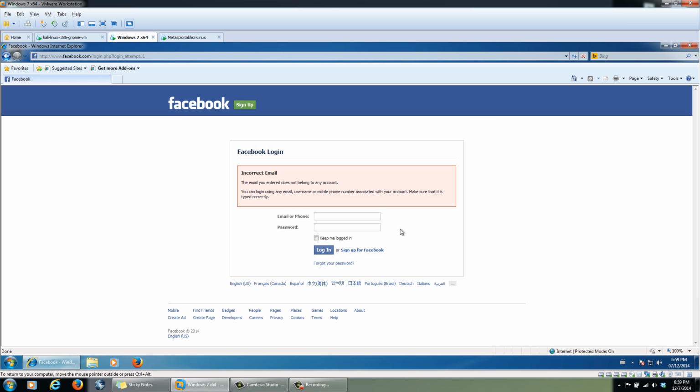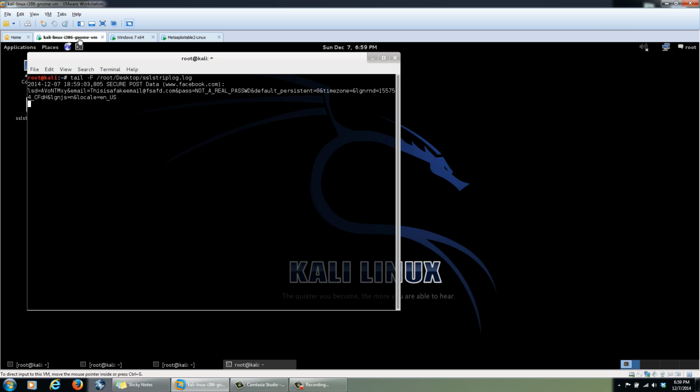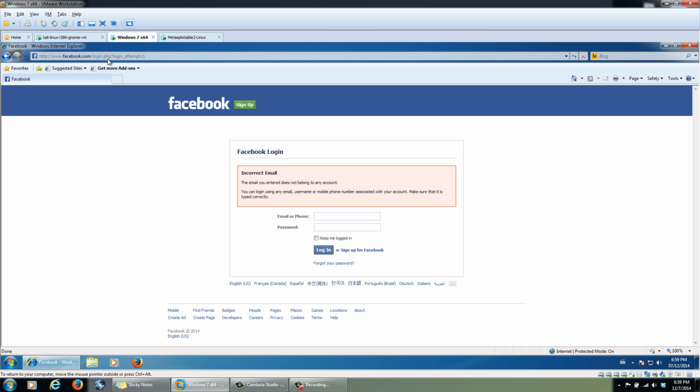No. It's not a real account, obviously, so it doesn't let us log in, but the point is to gain the username and password. As you can see here, it's a little bit of a mess. You have to do a little bit of searching, but you can see email. The email that was used to log in is a fake email, and then we have a password, not a real password. As you can see, we've successfully got the credentials for that website.